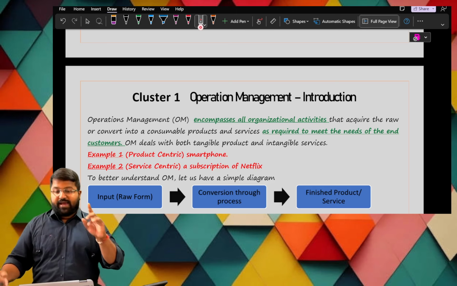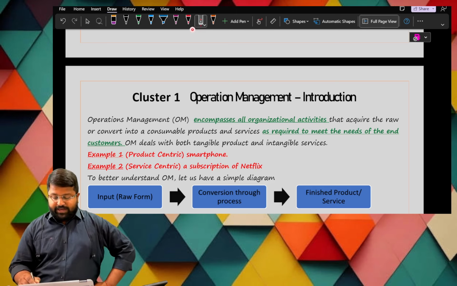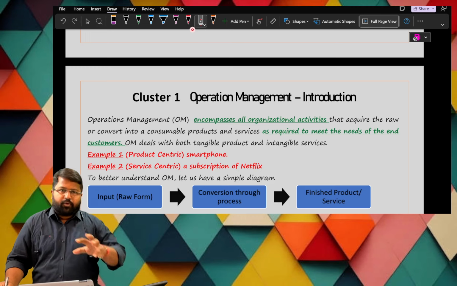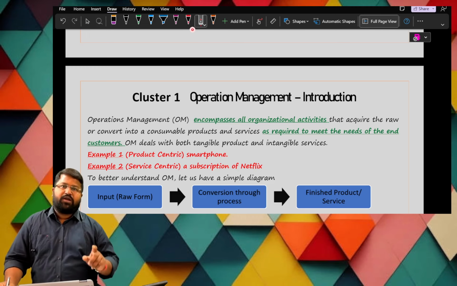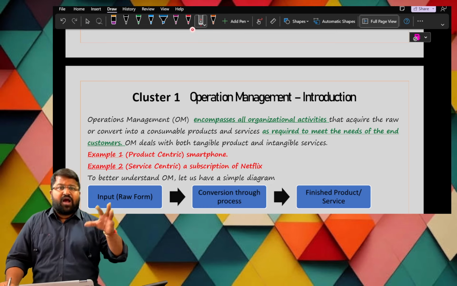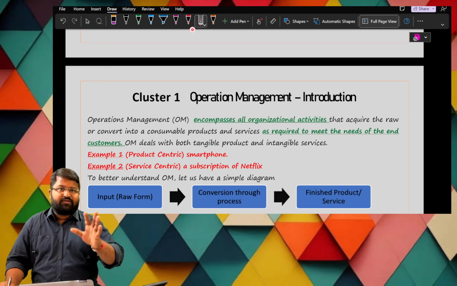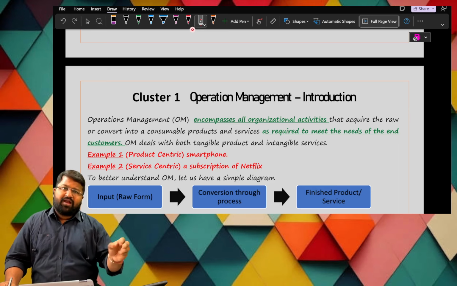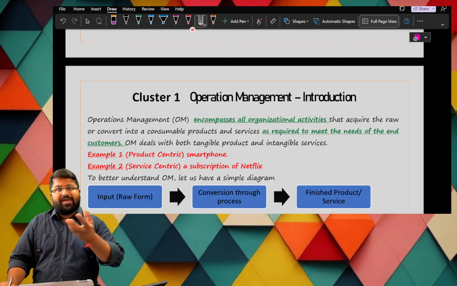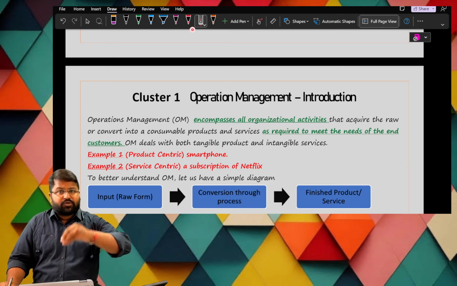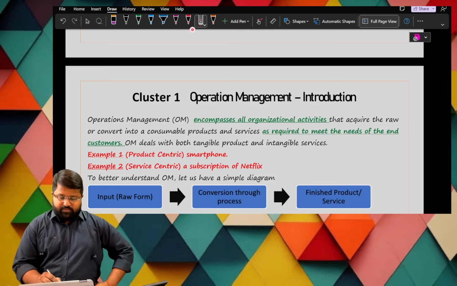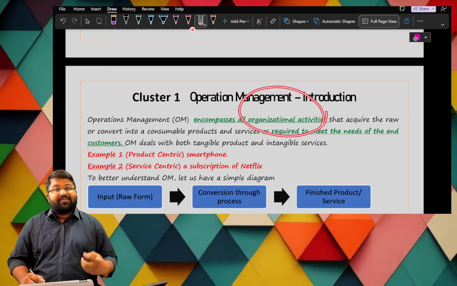So operations management definition, you see once. It encompasses all organizational activities. Whatever be the activity: procurement of raw material, we will test the quality of raw material, after that we have inbound logistics, outbound logistics. After that, we will store in the internal storehouse, and after that, we procure some raw material from that storage point to the production area. After that, they will do some sort of activities, primary activities, secondary activities. Encompass all activities.